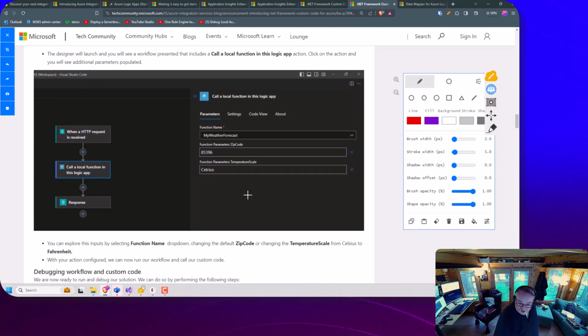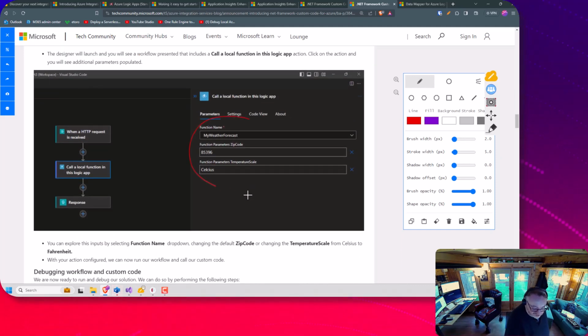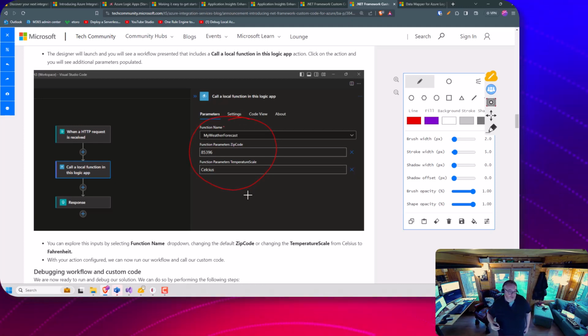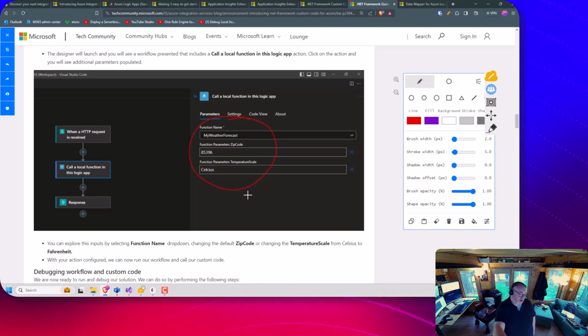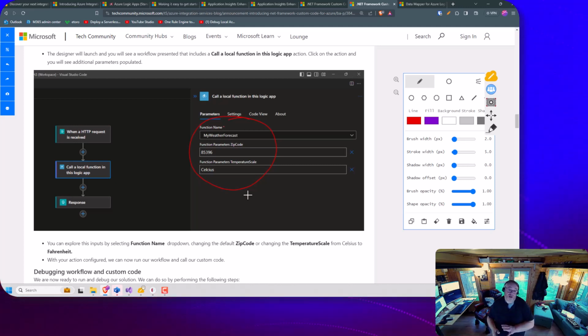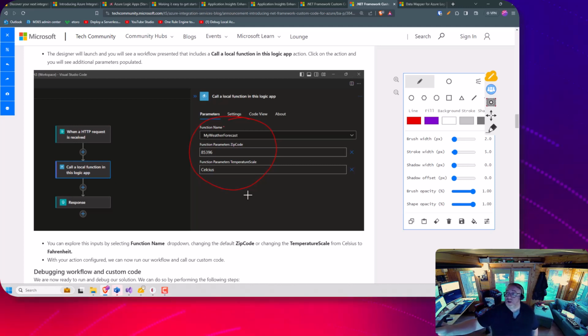So here, this is a really good one where we could see the design properties calling that function app. It'd be quite interesting to try what happens when you change the function app. How does it affect the designer? And if I change the properties or something, that would be quite interesting. And maybe there's some functions where you want to pass in just a JSON object or something like that. That would be quite interesting as well. So it might be interesting to see how it might interpret the serialization of a model class.